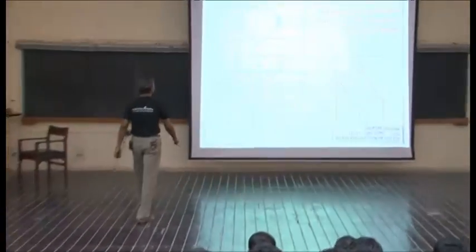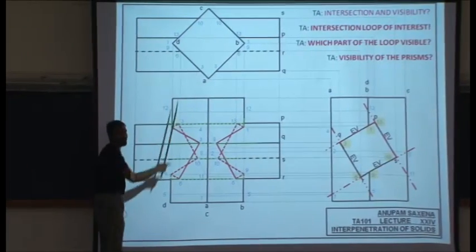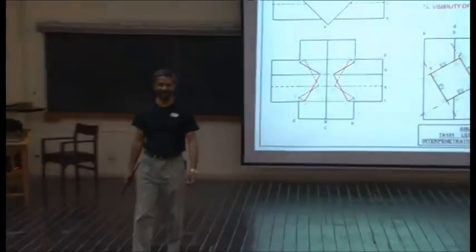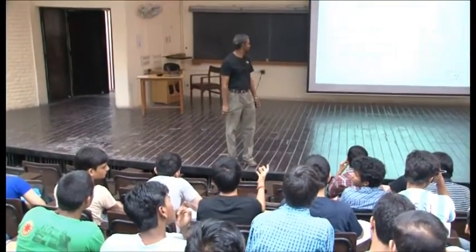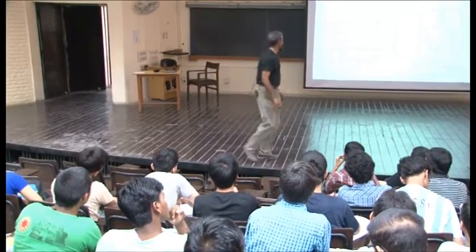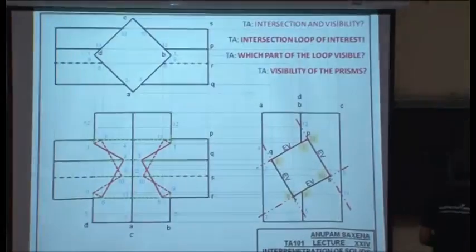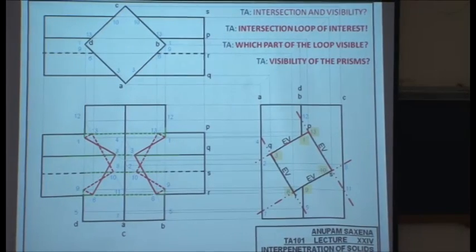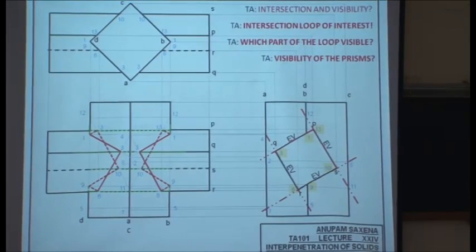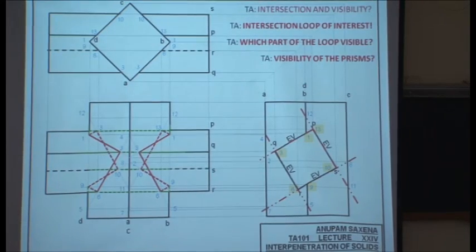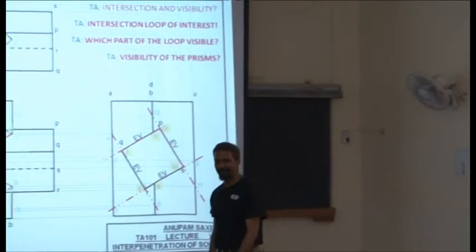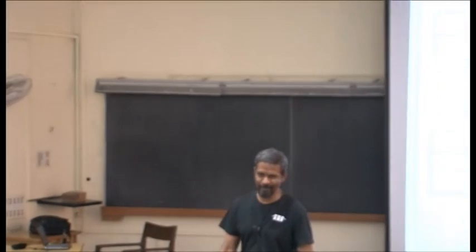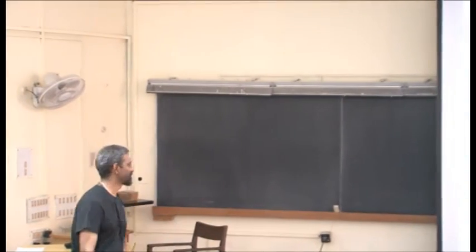If you are going to be drawing these lines, of course you need to figure out the corresponding lines, whether they're going to be there or not in top view. You figure it out. How does the question communicate to us whether the whole thing is a single solid or there is a penetration? How do the three views communicate if one of the solids is penetrating the other? What if I give that information? Then it's going to be clear. Otherwise, it's not going to be clear. So assume that I'm going to be giving that information to you.